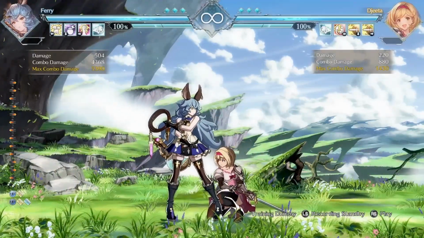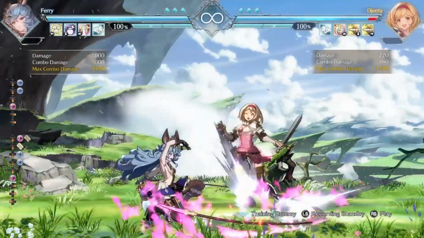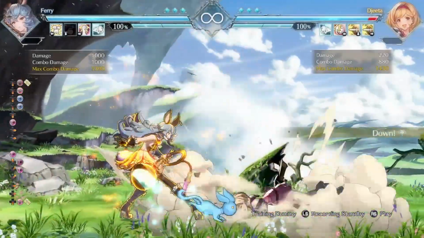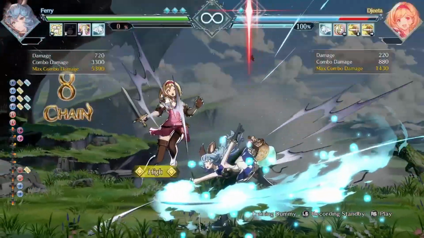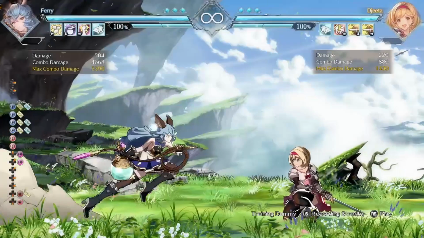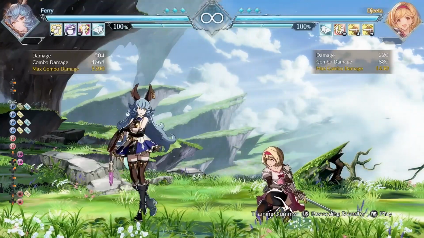But let me show you a quick example of a super after EX. So if you do something like this, instant overhead. Oh. You can also follow up with this. And just basically, it's a very good way of getting a super done, so you can drain the opponent's BP.